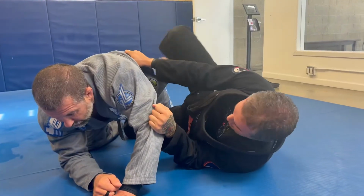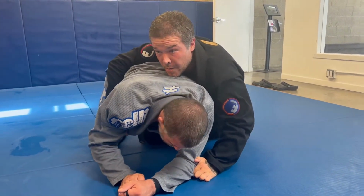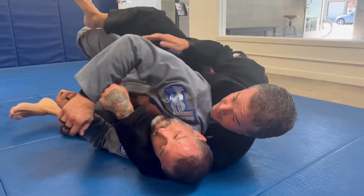Controlling his waist, I can come up, control the collar, hip escape, pull him to me, control his back. That's a back attack.